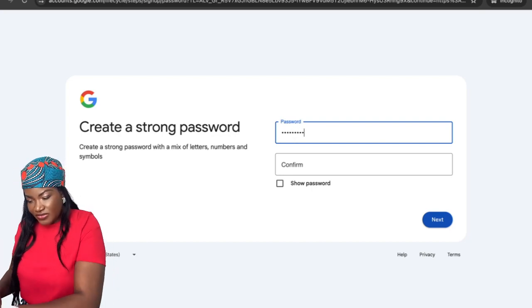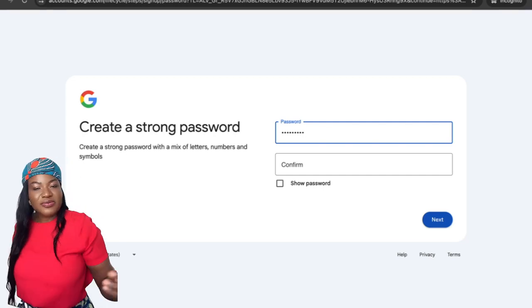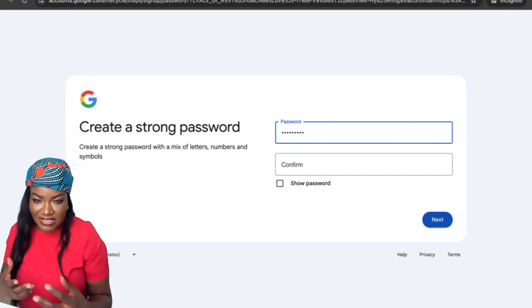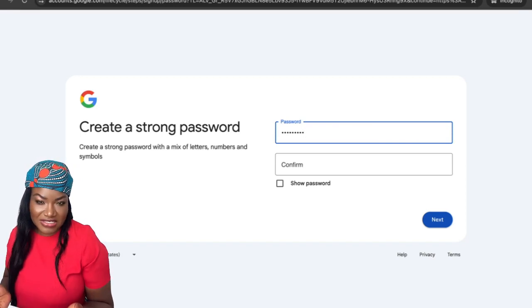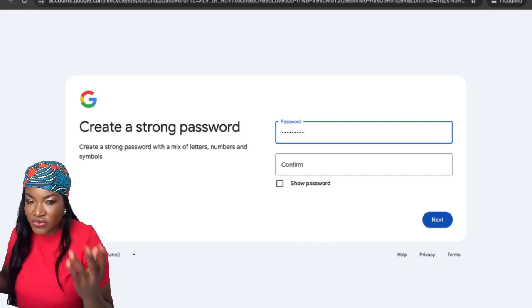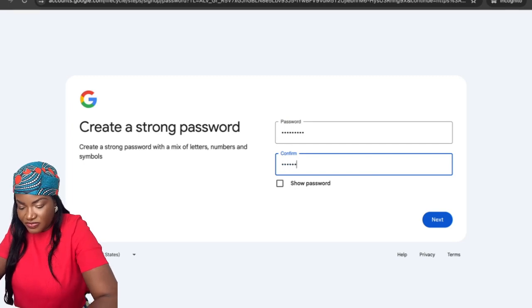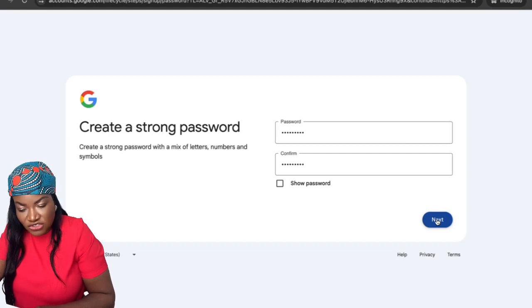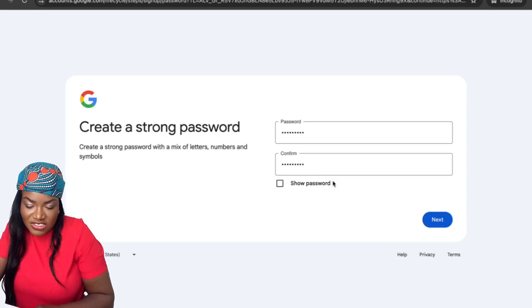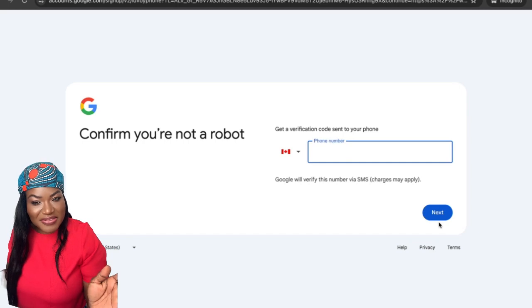Okay, so now your password. It says create a strong password with a mix of letters, numbers, and symbols, because people do hack into stuff a lot, right? So you want to create something that's a little bit difficult. We don't advise you to write it anywhere, because once somebody gets access to wherever you wrote it, that's another issue. So just remember something that you can remember. Okay, good. And then confirm it here. You can click show to see if it is the same password that you just typed. If it isn't, it's going to tell you. In my case, it went through correctly.